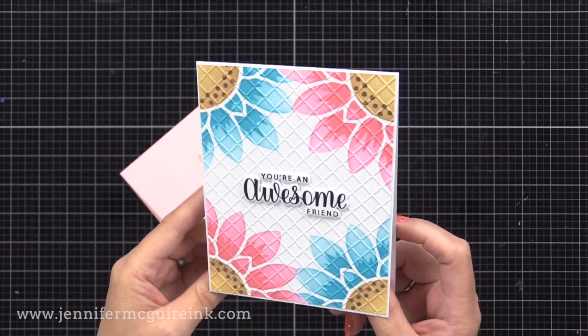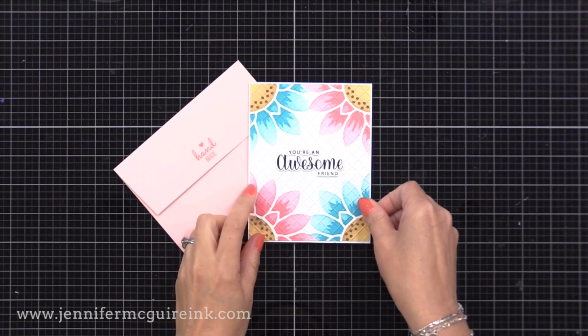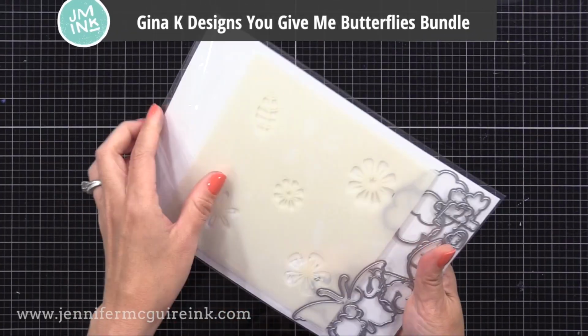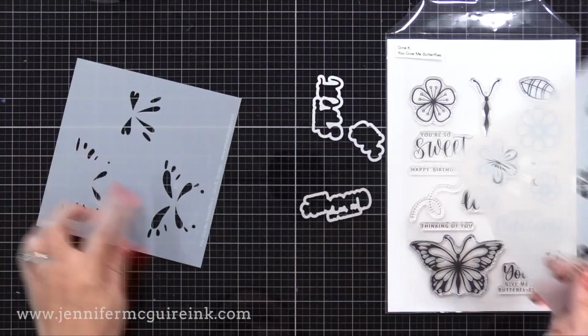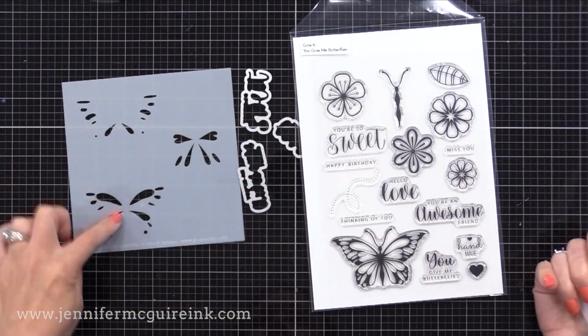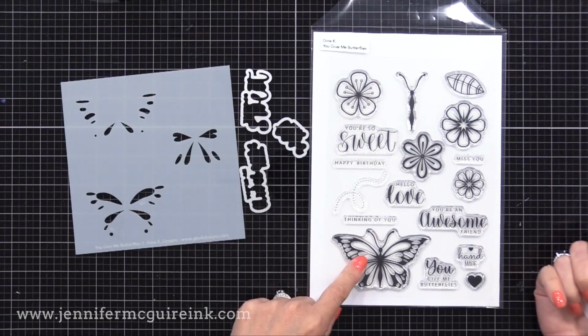So this sentiment that says you're an awesome friend and the last one that said you are so sweet is from this new bundle from Gina K Designs that I love so much and I'll be using quite often. It's called You Give Me Butterflies. It's a 6x8 stamp set, stencils, and coordinating dies. There are dies to cut out the butterfly and flower, but I'm most excited that there are dies to cut out those sentiments. So I'll be using these sentiments throughout this video.